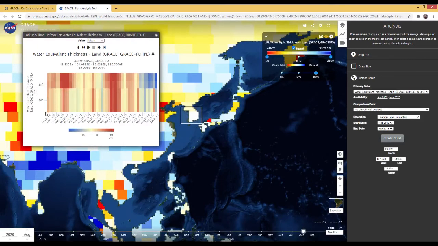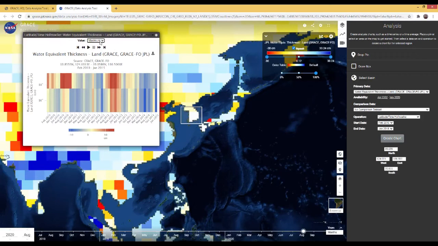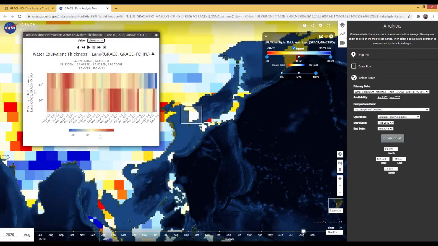Okay, so this is a very fancy chart for that. Also, you can see the different value selection. If you click this maximum and minimum, you can see a different chart for that.